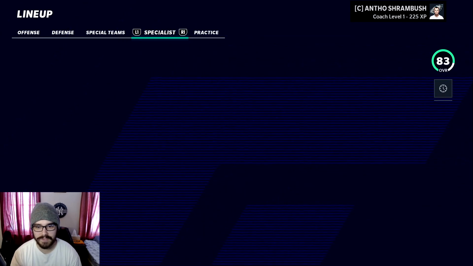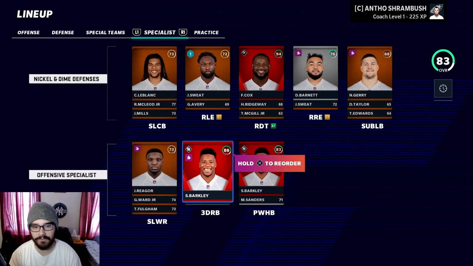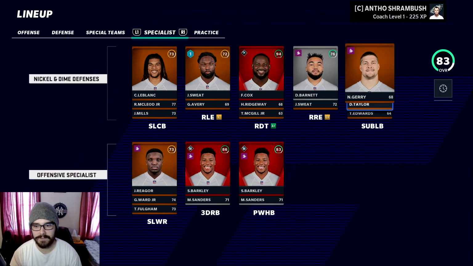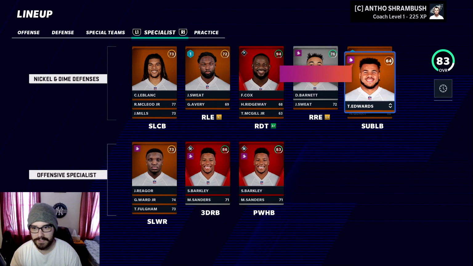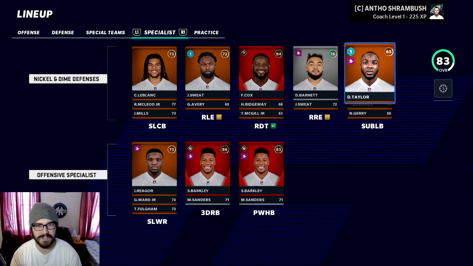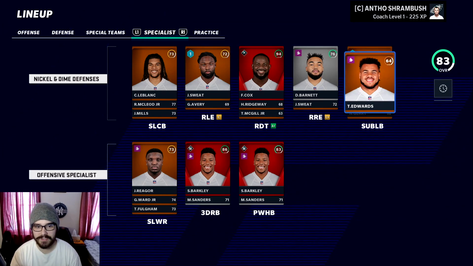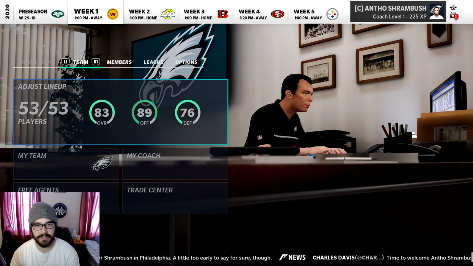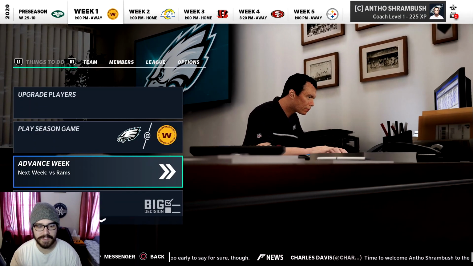Of course, the record doesn't matter itself. I wasn't actually trying to rebuild this team. But the most important thing here, honestly, is just looking at specialist, just to make sure you have all the guys in you want. So I kind of messed this up. I didn't change this for some reason, but I definitely want Davion Taylor and TJ Edwards being the sub linebackers. So that is for sure. Now we are good to simulate. And I will go to the scouting portion.